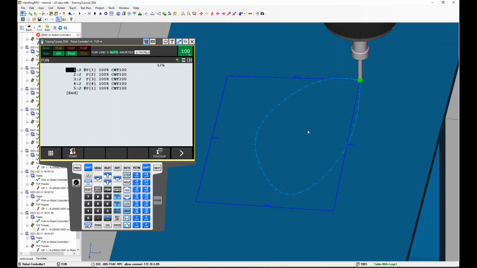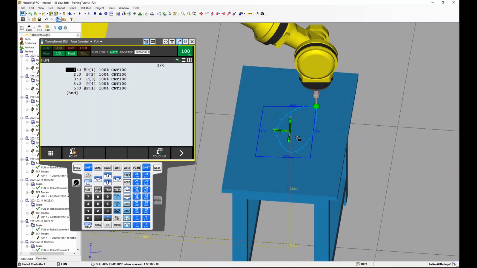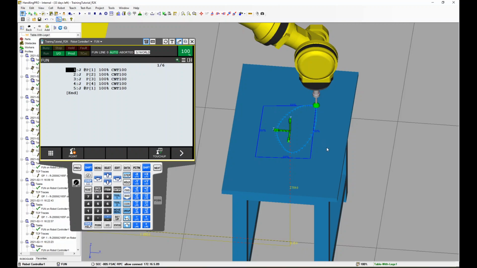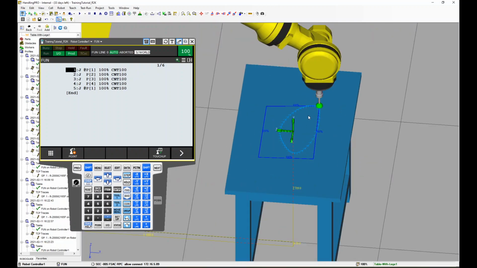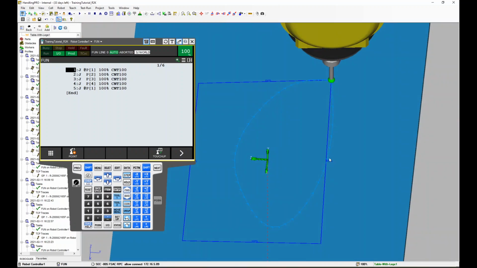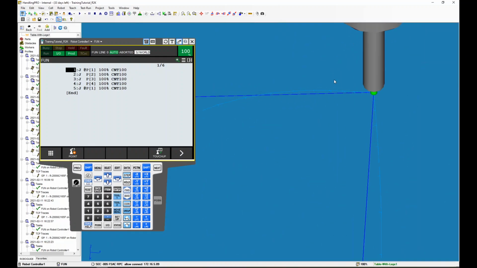Is that what you thought was going to happen? If you were a new user with FANUC and you just taught a box and you taught it with joint CNT 100s, and you hit go on that robot and you ended up with this path, what would you think of our robots? So it's not the robot, it's the guy driving the wheel.